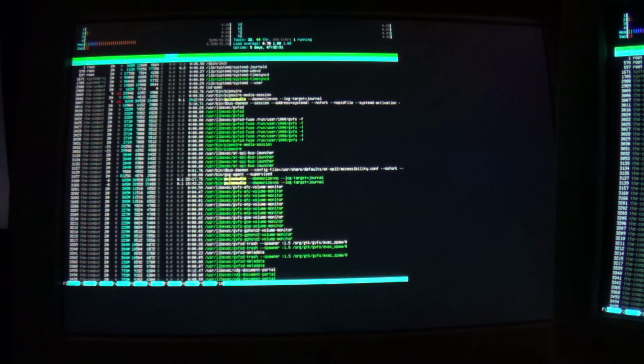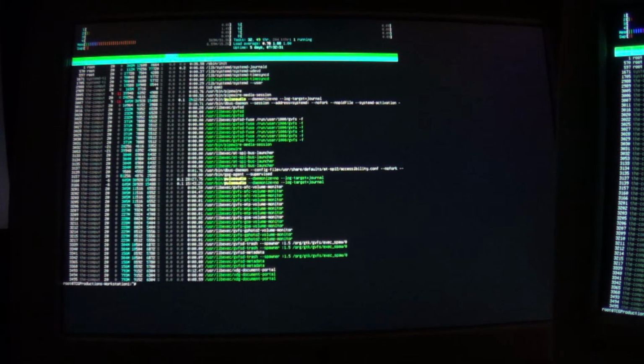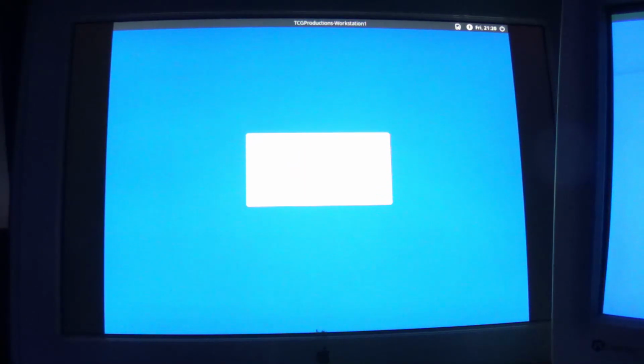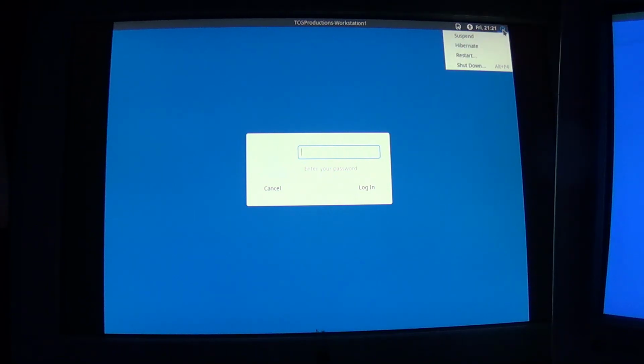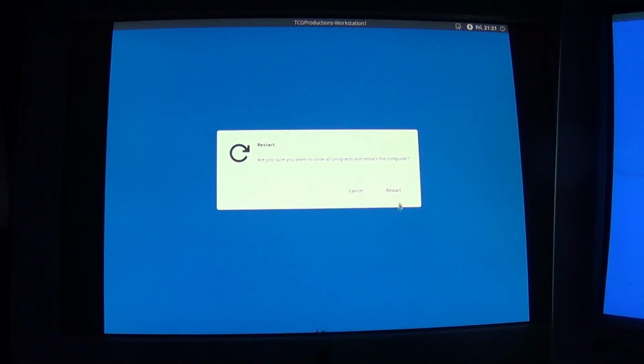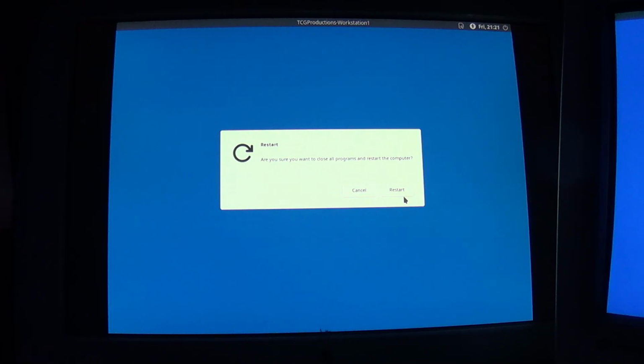So here's what we're going to do. We're going to hit Control D, and that actually brings us back up into multi-user mode. And then I just discovered I need to figure out the exposure situation. But what we'll do is come up here to the little power icon in the top right, and take the restart option. Now it wants us to confirm that we're going to restart. Yes, we do. So I'm going to click restart, and the system will immediately, if everything is working properly, restart.